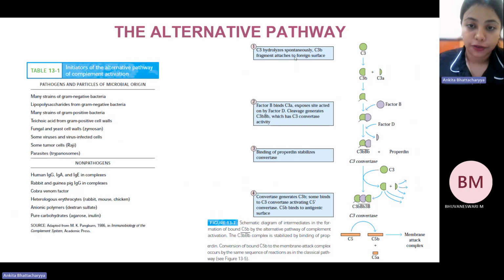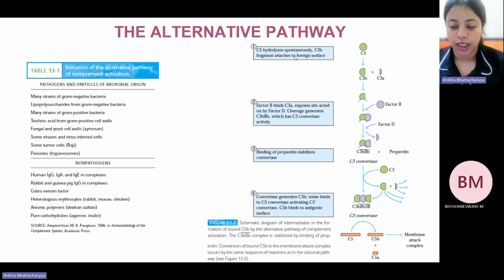Next, coming to the alternative pathway. The initiators of the alternative pathway are a little bit different. Why this is particularly relevant is that you might think about the alternative pathway as something of a backup. That is not the case. All three types of pathways are in place and operational, present in the system at any point in time. It just depends on what type of stimulus is coming in, which will dictate what type of complement response will be the most efficient at clearing out that infection as soon as possible.